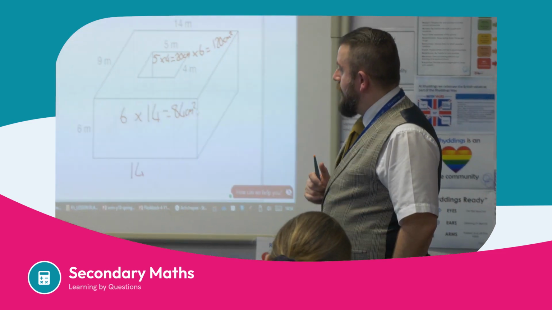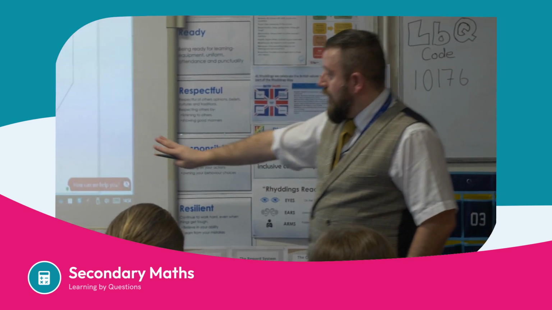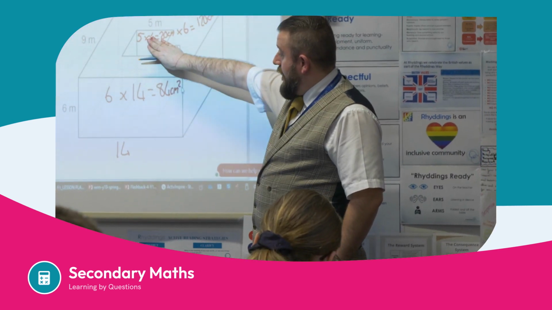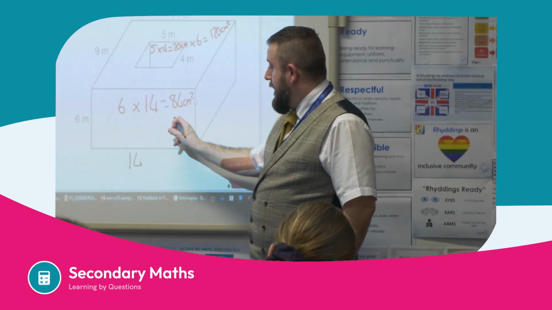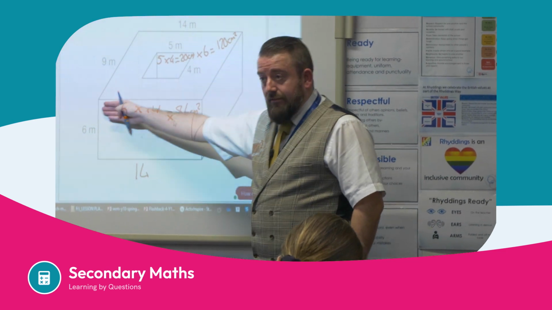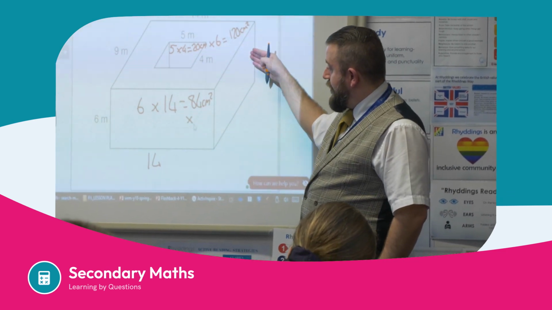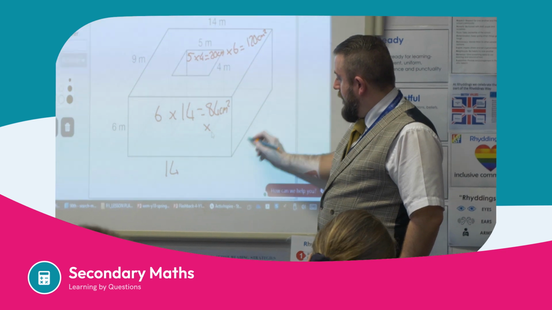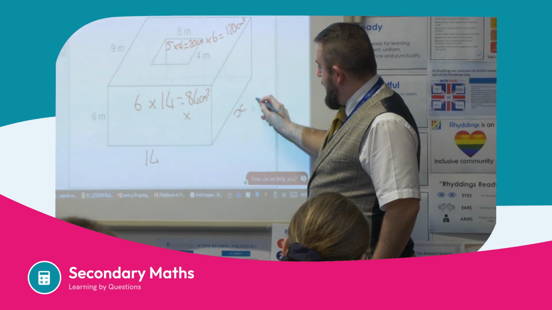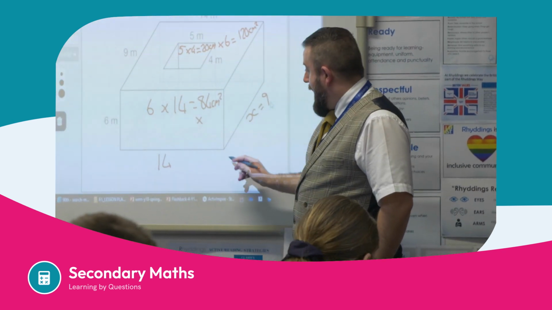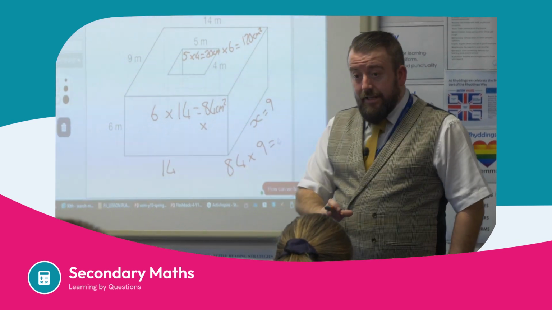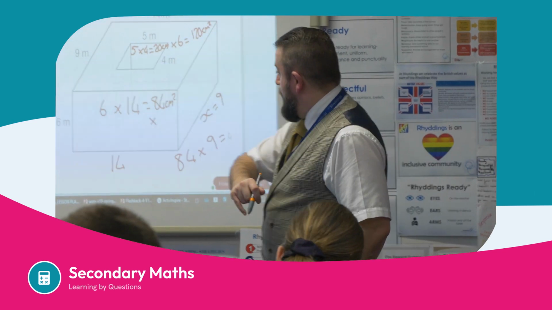Okay. So now I've got the area of this face and the area of this face. What I need to do is multiply this by the length. So again, how many of these rectangles can fit into this 3D shape? What is the length of here? 9, again, opposite sides are the same. So that's x equals 9. So I'll do 84 times by 9. You'll get that answer. Again, I'll leave that to you. I'm not doing the work for you.